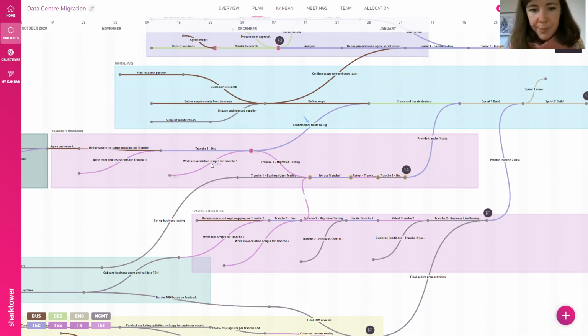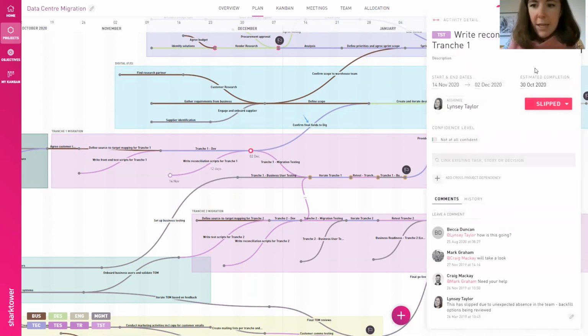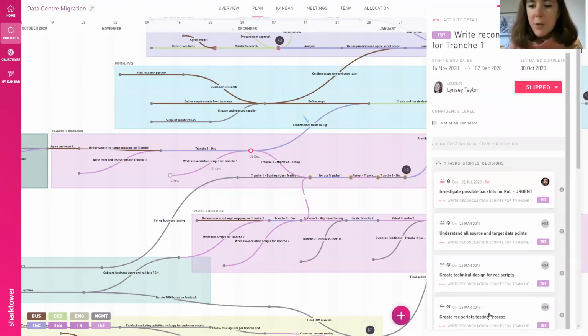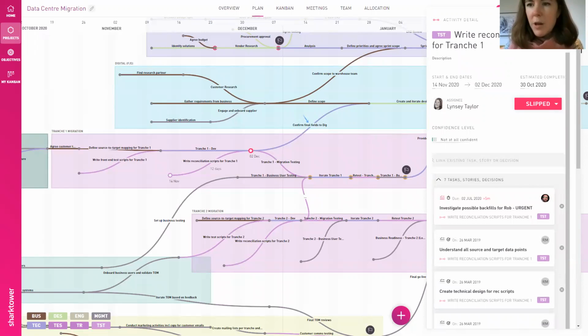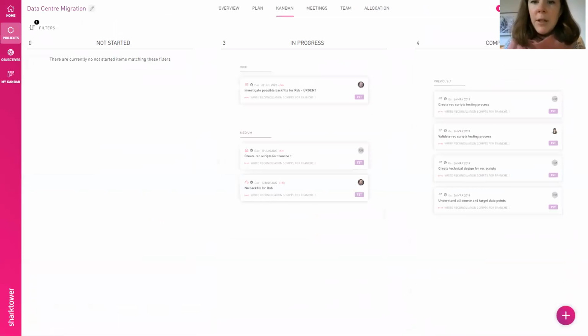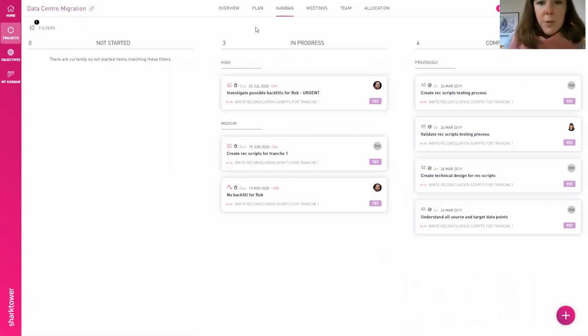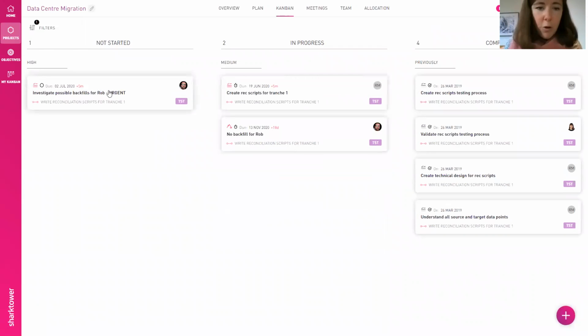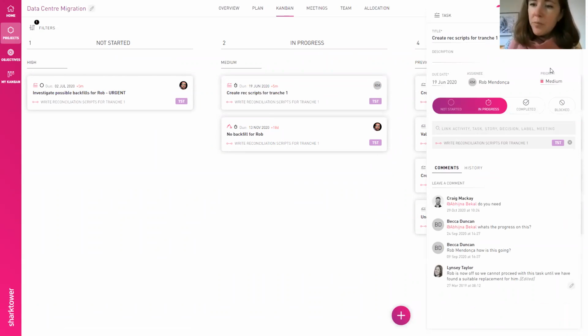The other thing to talk about in this area, if I did want a lower level view, so if I wanted to explore this activity further, it slipped, there's a bunch of lower level scope captured underneath it. So if I wanted to know a bit more about what was going on there, I can also look at the Kanban view. This helps me see what's in progress, what's completed, where we're at with everything. This is typically where I would expect my team members to be working. They can easily drag and drop and mark their work as complete, or add comments throughout. But it's just a slightly different, lower level view of the scope on my project.